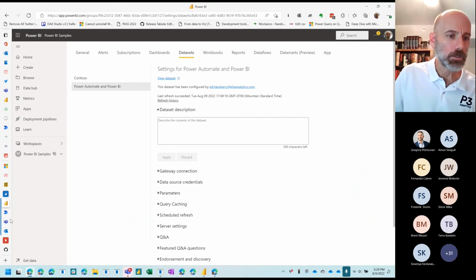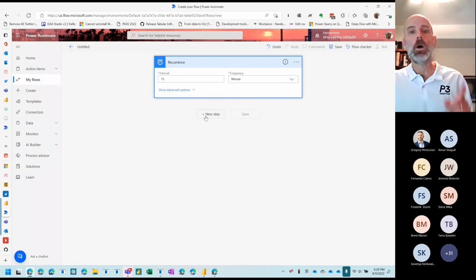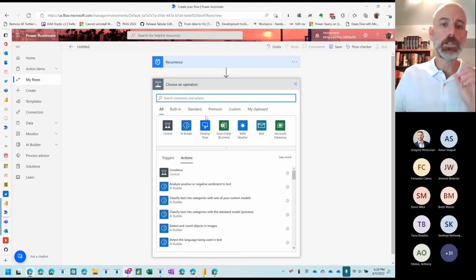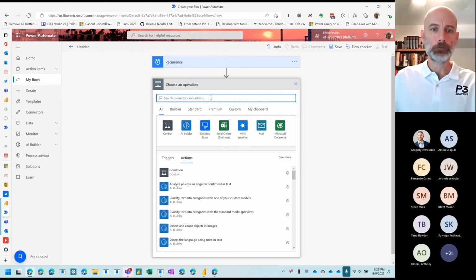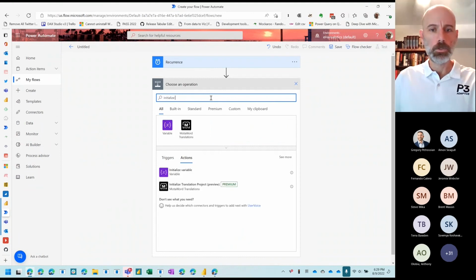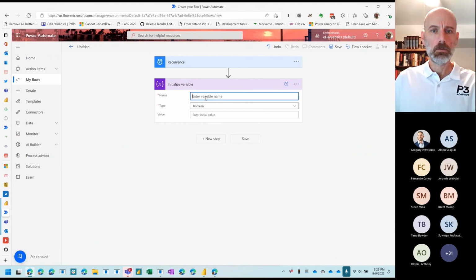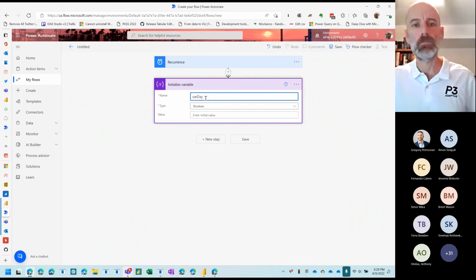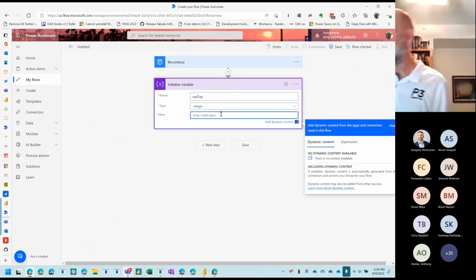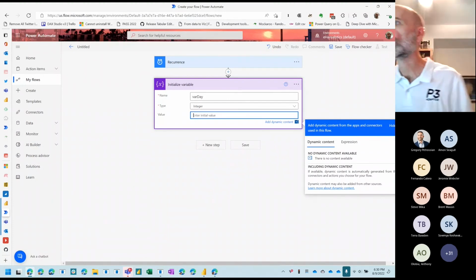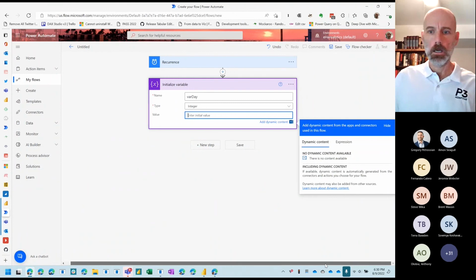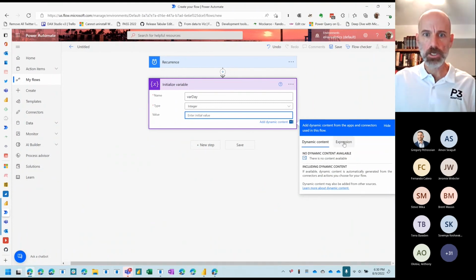So okay, let's go back to Power Automate. Now every 15 minutes, but I only want to do this on the first 7 days of the month. So I need to initialize a variable because I need to trap that time. I'm going to call it VAR day, and this is going to be an integer. And the initial value is, let me make sure I get this right. Let me scoot my screen over just a bit. I need to write an expression.